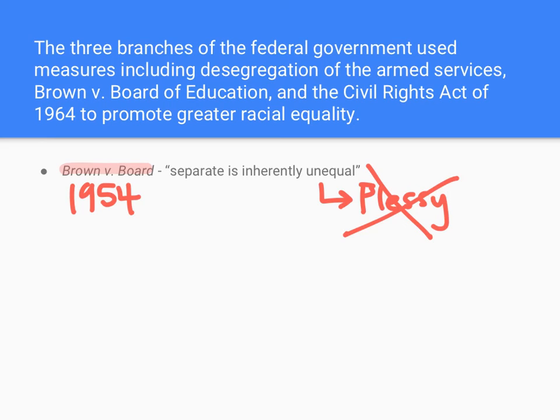From this point on, the civil rights movement was able to achieve other successes like the Civil Rights Act of 1964, which said that discrimination based on race, religion, national origin, and sex was prohibited, and the states and private institutions could not discriminate on those factors. And so these actions, the Brown v. Board decision and the Civil Rights Act of 1964, finally protected the 14th Amendment rights of African Americans.